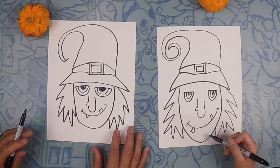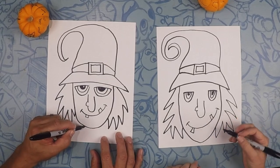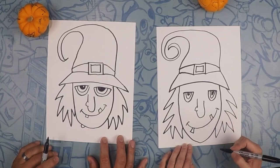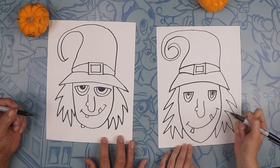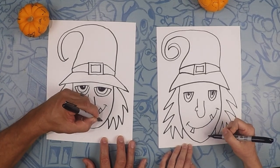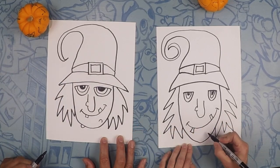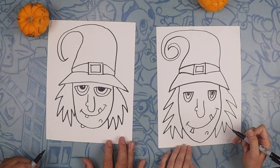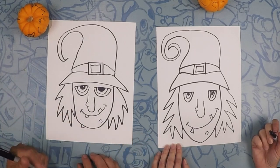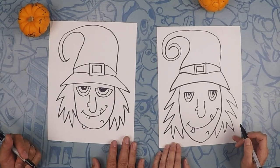I want a wart on her chin. You can do another wart. Let's do another wart. There. Oh, like hanging off her chin. Like a dangly wart. Ew, a dangly wart. You could do another one over here. That is so gross. Yeah, that's what I want. Awesome. So there's our witches. Mom, you did a good job on your first draw, kids.